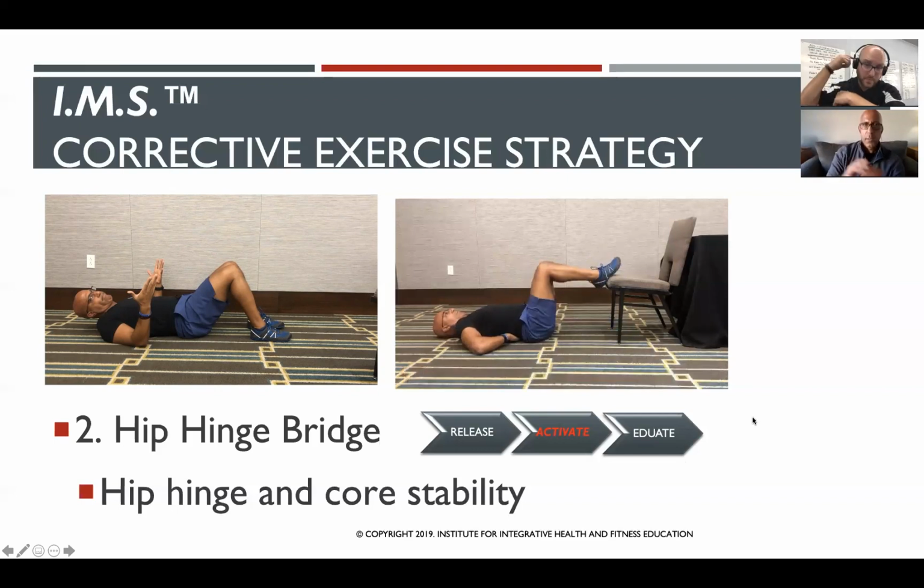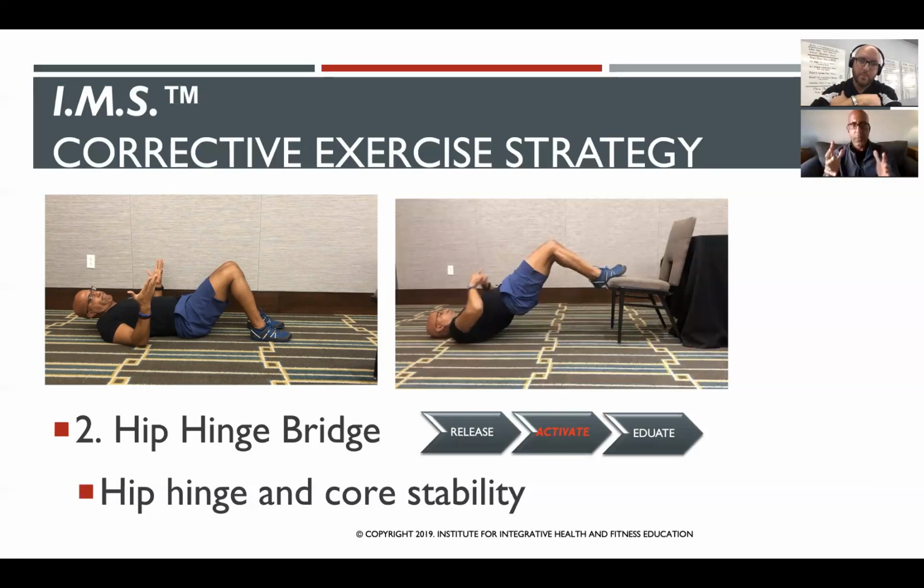So for a lot of your clients, and I think you do this as well, Robert, their legs are short. And some of your women, their butts may be wide. And not to be disrespectful, there's just not enough space to do a proper hip hinge bridge. So you need to elevate their feet so they have more range to work with.